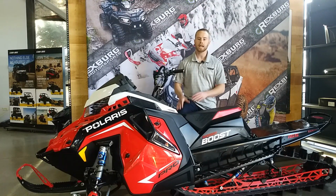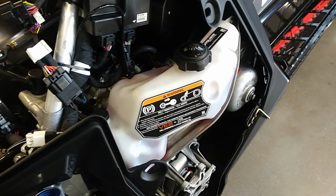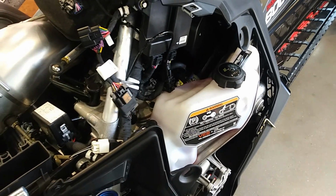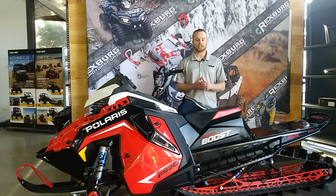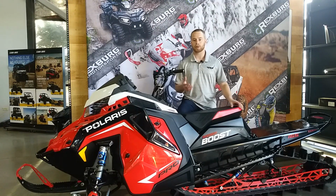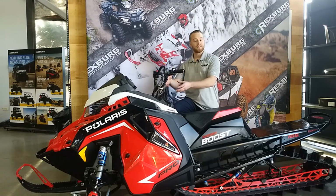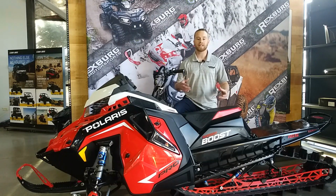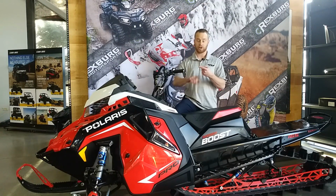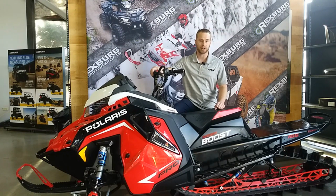Now, let's talk about this Patriot Boost motor. With the Patriot Boost motor, they talked a lot about how when they first started designing the Patriot 850 motor, they had designed this from the very get-go to handle turbo applications. Going from the 850 naturally aspirated motor to this Patriot Boost setup, the only thing they had to change was the pistons. The crank, the main bearings, the connecting rods, all the same, because they had overbuilt it to begin with to handle a turbocharger.